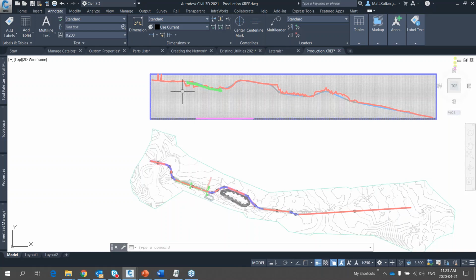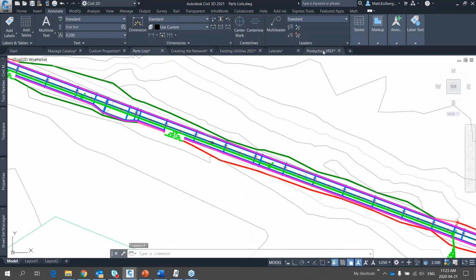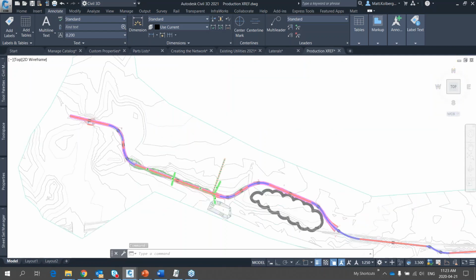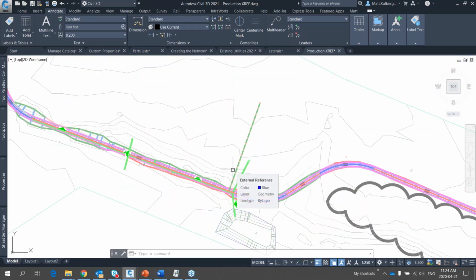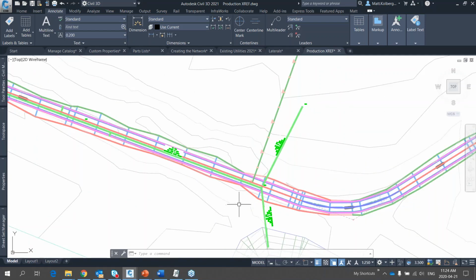So what do you want to do? If you're worried about profiles, then pretty much data shortcuts and data references are your option. If you're just concerned about plan labels, data references too, that's fine. But consider XREFs, it might work for you. The nice thing about using XREFs is if the pipes are using the proper style in the base, they're going to use that same style here. One problem that you can potentially have with data references is, like I mentioned earlier, when you reference pipes in here, it's possible that their styles are incorrect, at least when compared to the base.